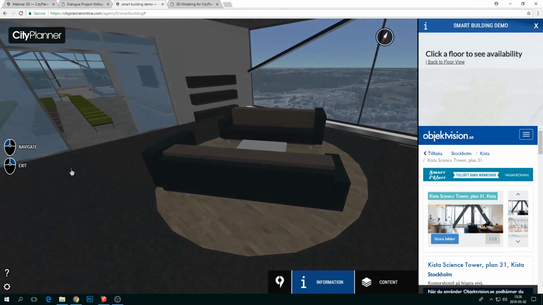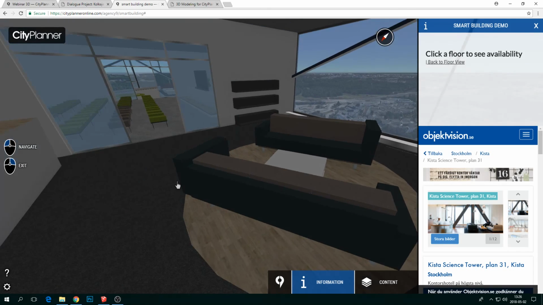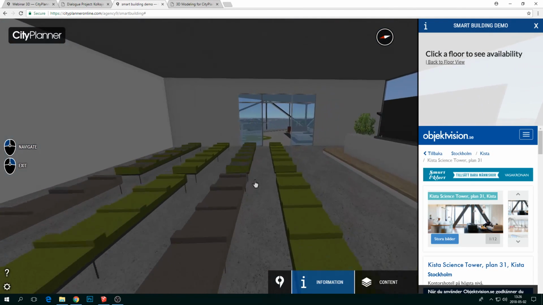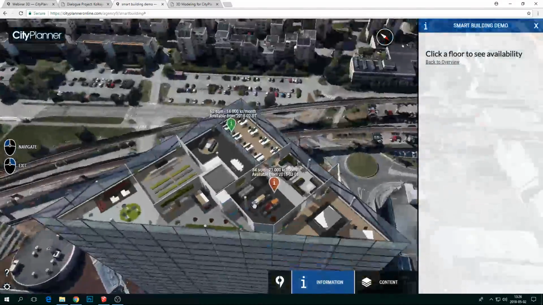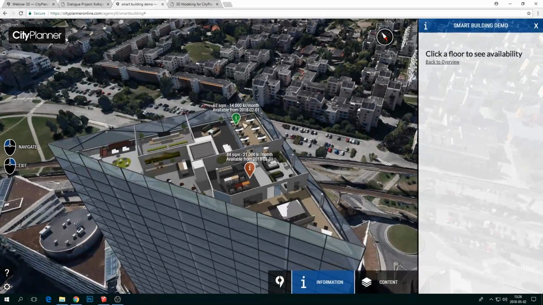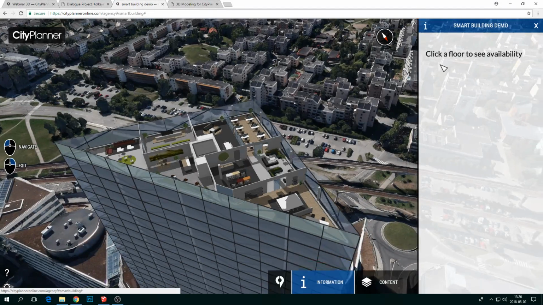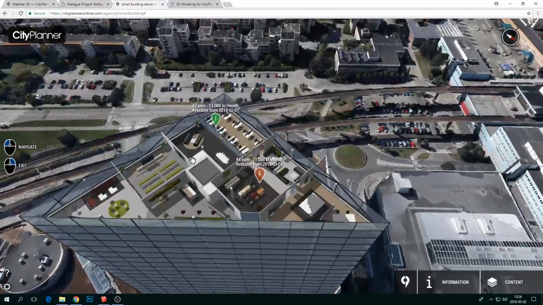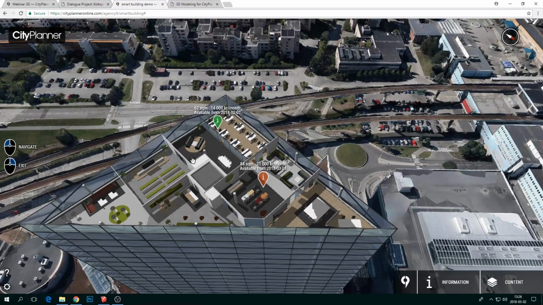So when we click the building initially, or the floor, it actually hides the layer which has the top part, and then with some fancy JavaScripting, we can navigate the interior in the model. And we can go back to the origin by just clicking back to overview here. So that's something cool you can do with clickable models. It's slightly more advanced, so we won't go into detail here, but if you want to learn more about that, you can contact me.